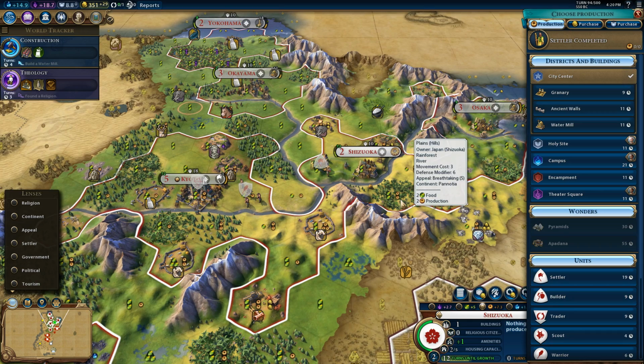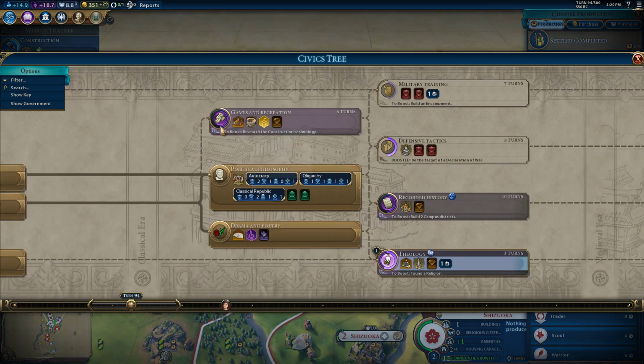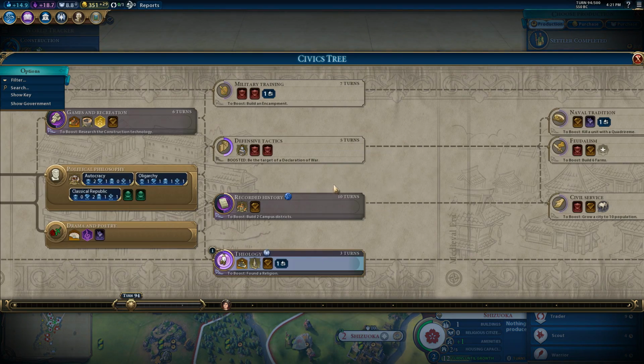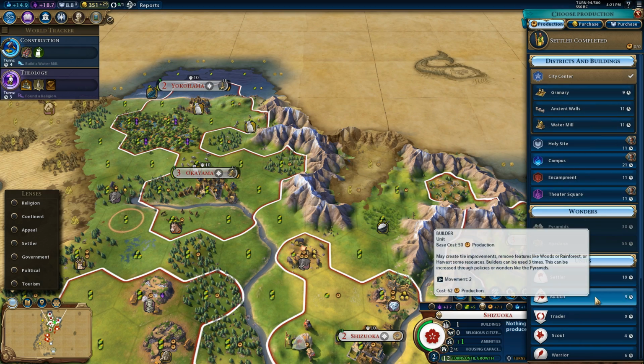Let's get a builder just so we can clear that, I guess, and start some of the other campuses. It's probably worth it, because right now we're looking at... So let's say that takes 3 turns, right? Plus 5 is 8, plus another 15. Feudalism's a while out. We'll do one more builder.